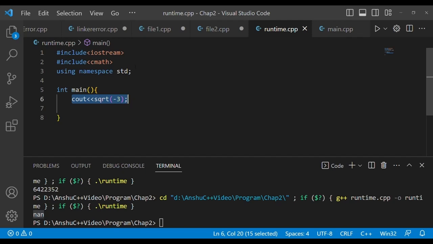Now we'll be discussing new and delete pointers later, but for the time being you can assume that because memory is allocated using new, you have to use delete. If you don't do so, then the memory will not be freed on the heap, and as a result, if an infinite loop is made to allocate memory, you can imagine how much memory will be allocated and not freed, and then it can be a problem.